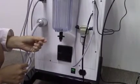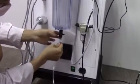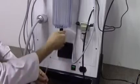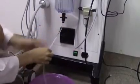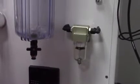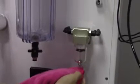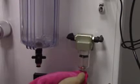When you want to clean the wastewater bottle, we have to use this tube and insert it into the hole. And then turn. You will see the wastewater is coming out. And when it's finished, we have to close this button and then press the black button. This is the small wastewater bottle. For cleaning this waste bottle, we have to use the towel, press the button. Like this, and then the wastewater will come out from the button.